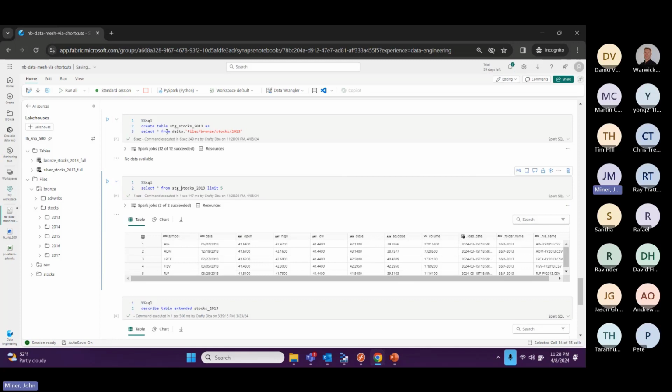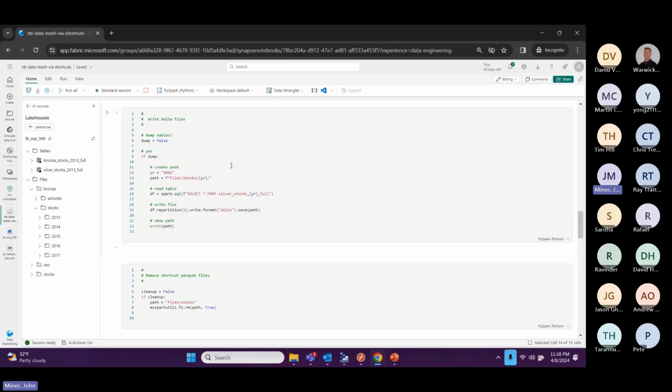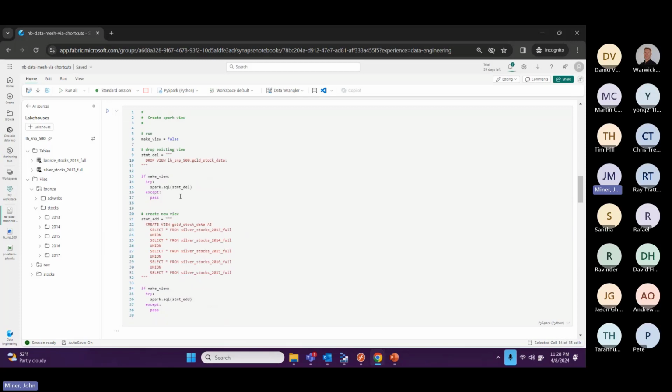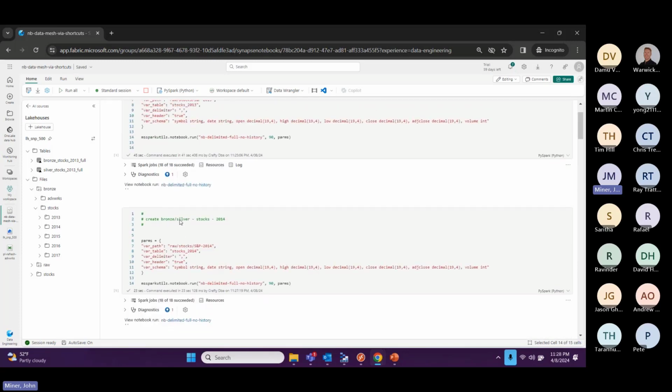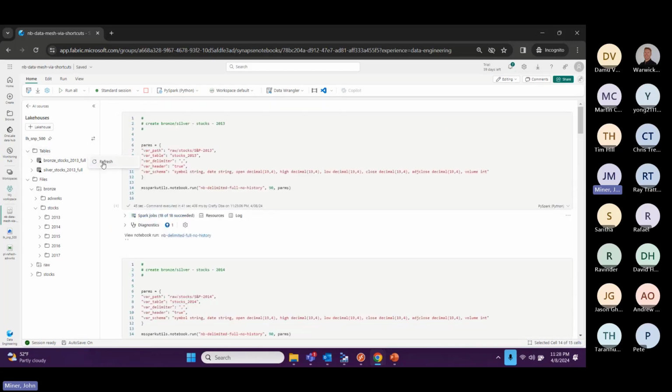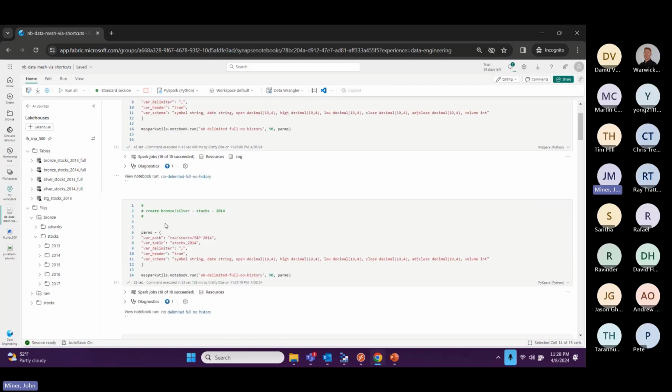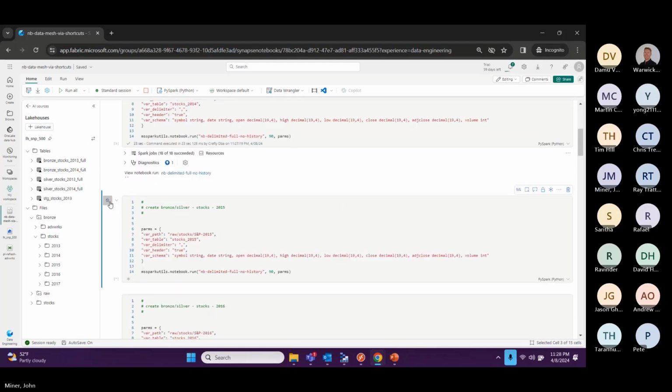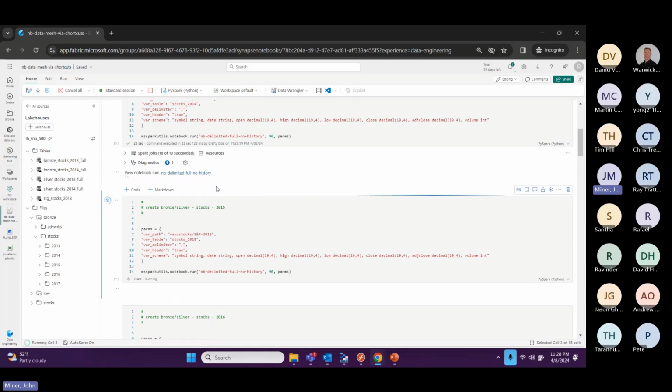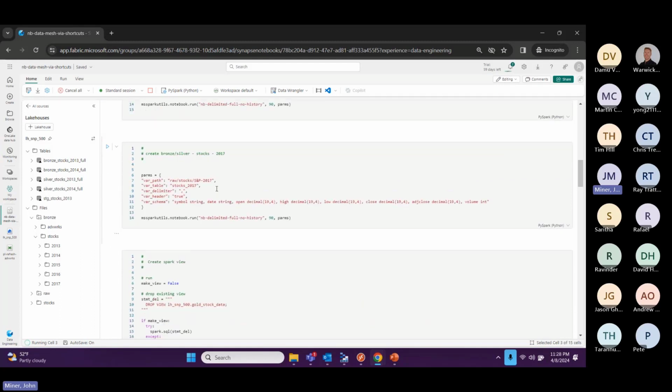There we go. So one way to do it is to say create table as select directly from the Delta, figuring there's a mount point on the files. Another way is to run a notebook, which I did, which basically does spark.read and creates all the files. So 14's there, 15's there. I probably won't get through everything, but I want to run two more and create a view, and then we go on to the next topic.